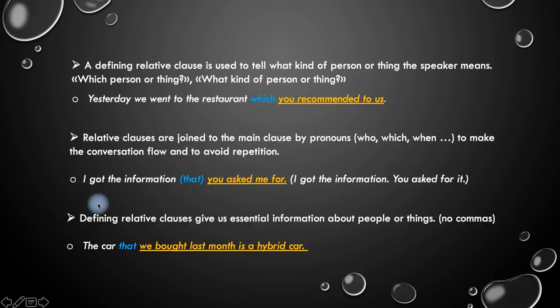Defining relative clauses, as I have already told you, give us essential information about people or things. We don't use commas in defining relative clauses. The car that we bought last month is a hybrid car. Geçen ay aldığımız araba hibrit arabadır. So, no commas here. Which car? This relative clause defines the word car.